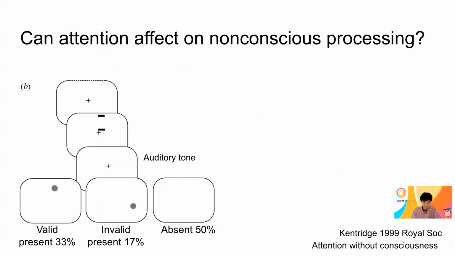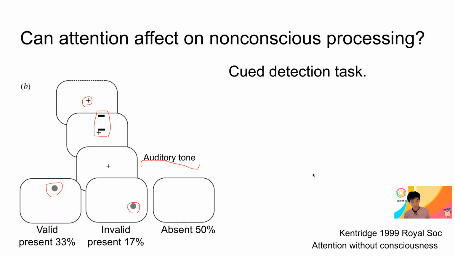So what Kentridge did was the following experiment. It's a combined detection, discrimination, and reaction time paradigm, together with a phenomenological report. First, the patients are presented with a fixation point, and they look at the center of the screen. Then a spatial cue is presented in the area that the patient cannot see. After some time, an auditory tone occurs, and right after that, the stimulus is presented either at the location cued by this invisible stimulus, or at another location. So this is a cued detection task, okay? If the cue is there, it usually helps processing of the stimulus.